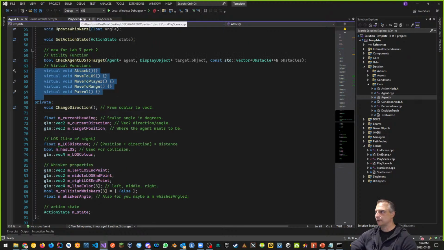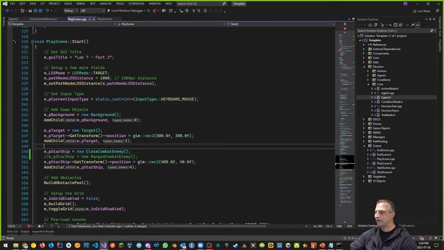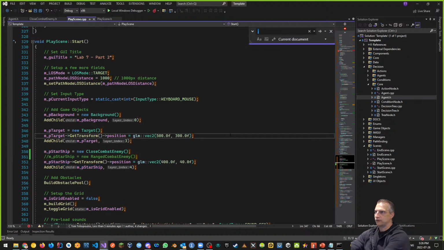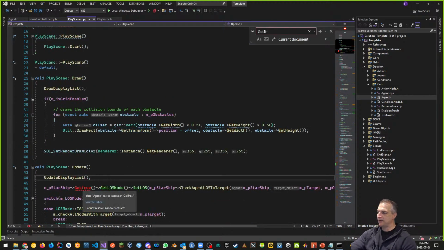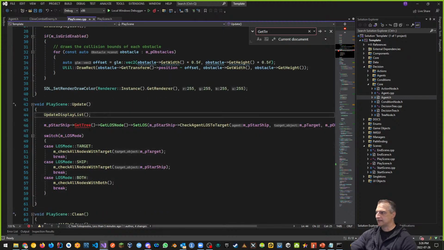But to go with what Yigit was saying, if I go back down to here, if I was to cast this, right, Starship, whenever I do a get tree function, because that's what I'm trying to do, because agent's going to try and get my tree. If I search for get tree, you can see that get tree for my Starship in the update doesn't exist unless I cast it, but then I have to change that every single time.